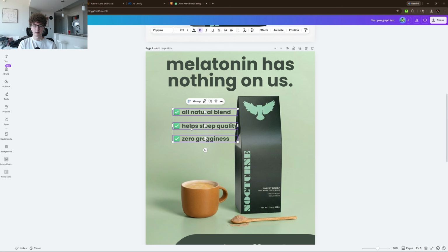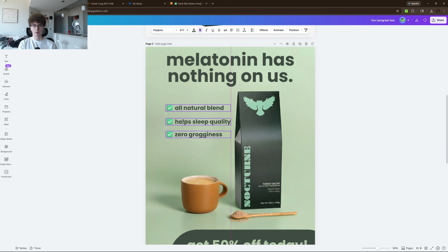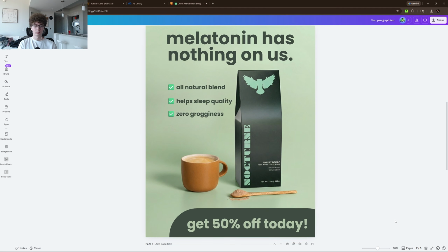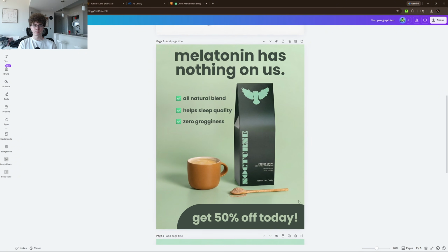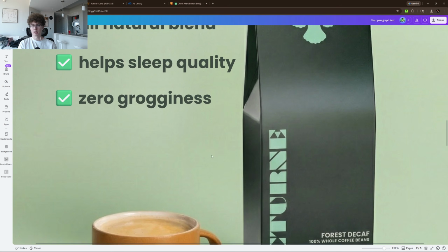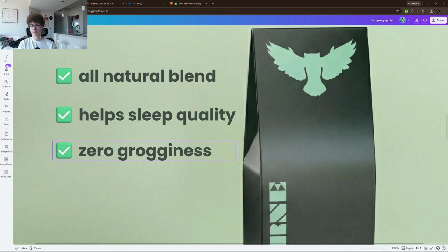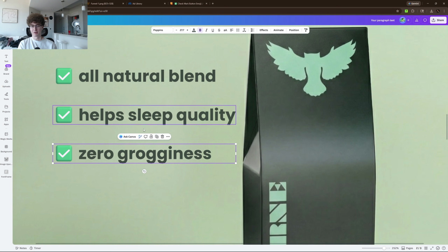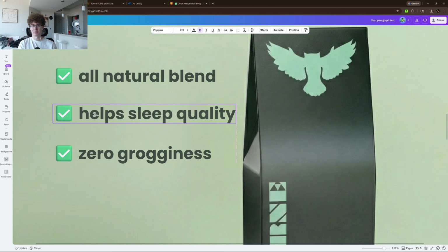All right, and then again, going to select all of them and line them up perfectly. And we are looking quite good, man. So already looking nice for this one. Very middle of funnel. You'd assume somebody sees a top of funnel ad, then they see this one after the fact. And I have a very good eye for when things are out of line. I could tell that was out of line just by looking at it.